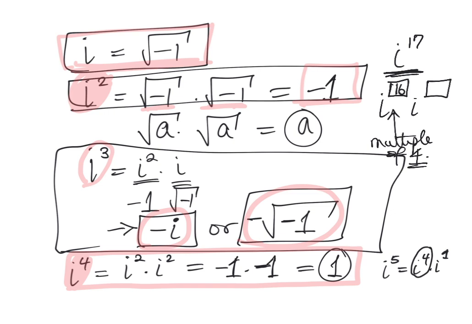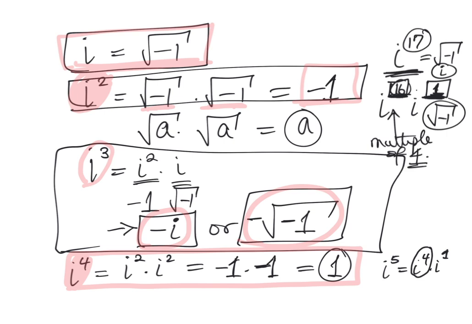Because anything that is a multiple of 4, like i to the 16th, is 1. So that just gets rid of the 16 i's right there. The only thing left would be a 1, because you've used up the 16, right? So 16 plus 1 is 17. So i to the 16th is 1. i to the 1 is square root of -1, right? That's the answer to i to the 17th. It's square root of -1, or you could just say i.